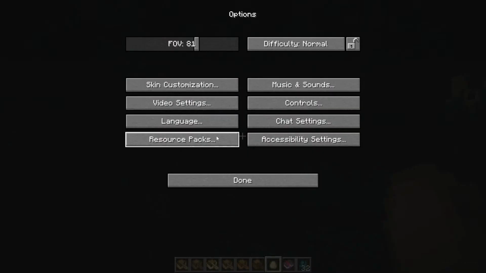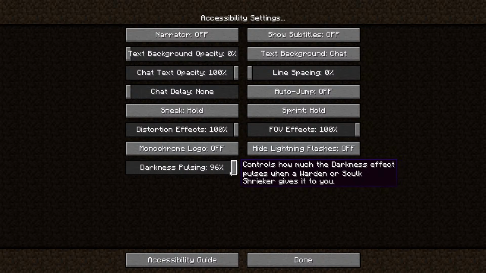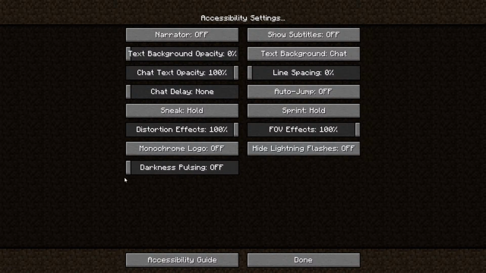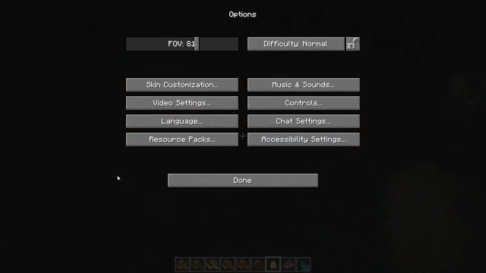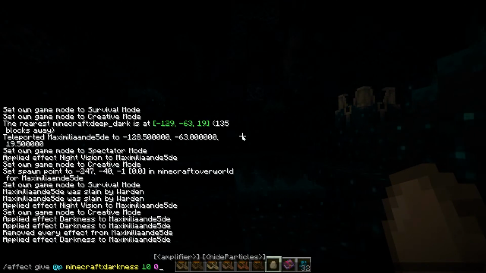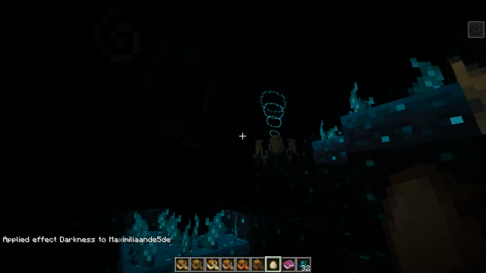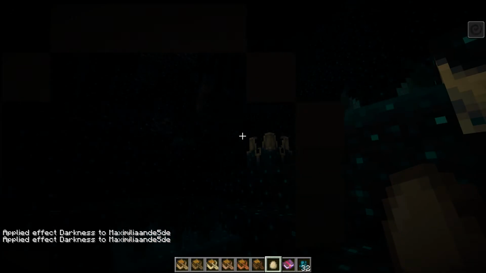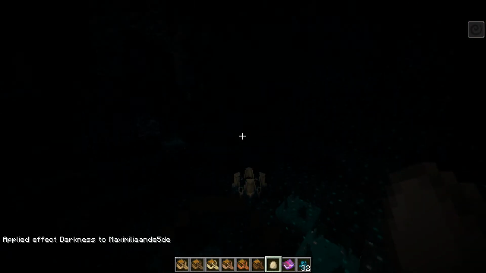Let's see, and then there's also the pulsing, which you can control using the, I think, accessibility setting. Yes, the darkness pulsing controls how much the darkness effect pulses when a Warden or Sculk Shrieker gives it to you. So you can turn this off or on, and that's just what you prefer. If you turn it off, if you have the darkness effect, you will still be affected by it, just not too much. It will still lower your fog, it will just not pulsate like normal.